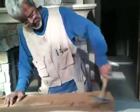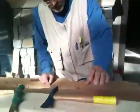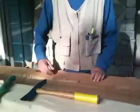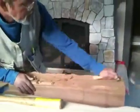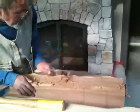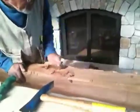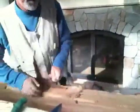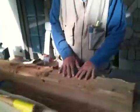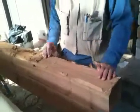So I'm starting to take the machine perfection out of it. The next thing is this kind of a scoop chisel, and I start scraping the surface. So what we get with that is an irregular surface. Instead of that smooth machine made, this is more something that will be handmade.